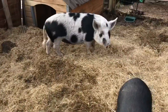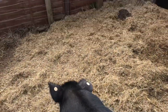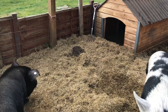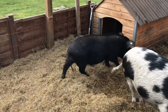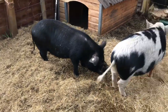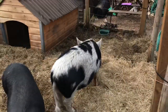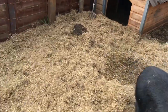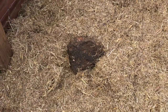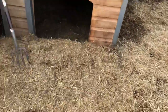Hello Wilson. Hello Wilma. So I have got probably not even half of their bedding out. Look how much space it covers. Because they pack it down, so you kind of need a bit of a pickaxe to get it out. I'm going to continue, and I'm going to show you what I find in her bed, because lovely Wilma brings sticks and logs into the bed like teddy bears. So here's a log that I keep pulling out because when they're trying to settle down for the night, she'll have the log all nestled around her, and then the others are trying to lay next to her and there's a giant log in the way.